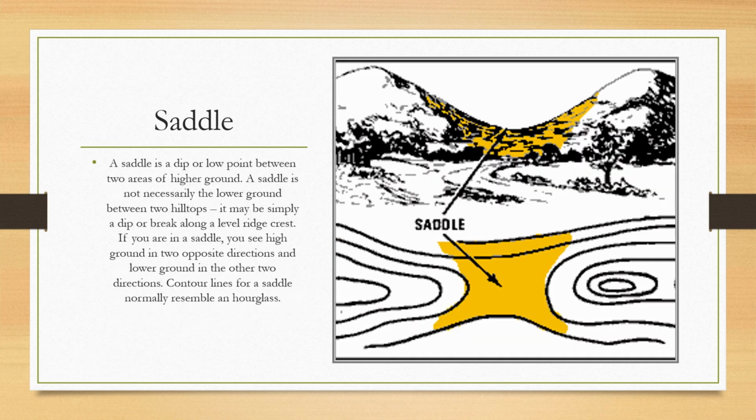Okay, so next we have our saddle. Our saddle is basically a dip or a low point between 2 areas of high ground. It's not necessarily the lower ground between 2 hilltops. It can be the space between ridge lines.